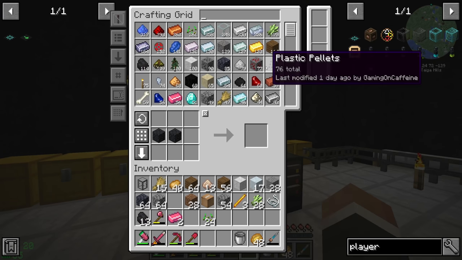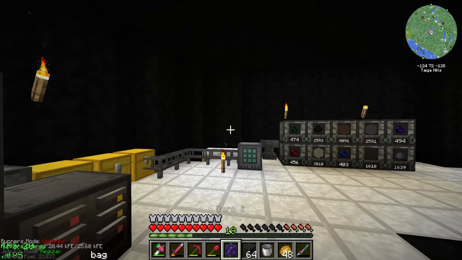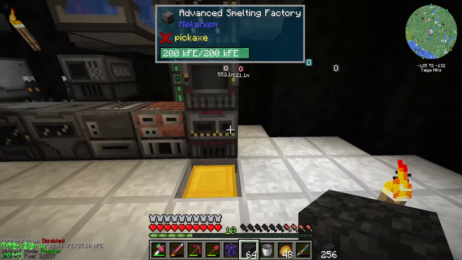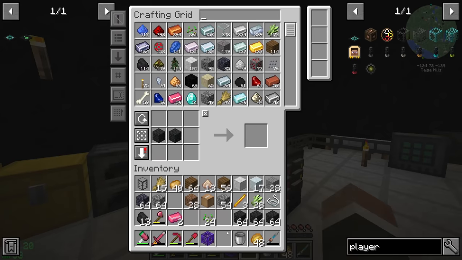Alas, we don't have much of it, although it might actually be in our dank storage. It is. Okay, we have 256. Okay, that is very nice. I believe I do have to smelt this. However, we now have an advanced smelting factory, which can smelt that nice and quick.